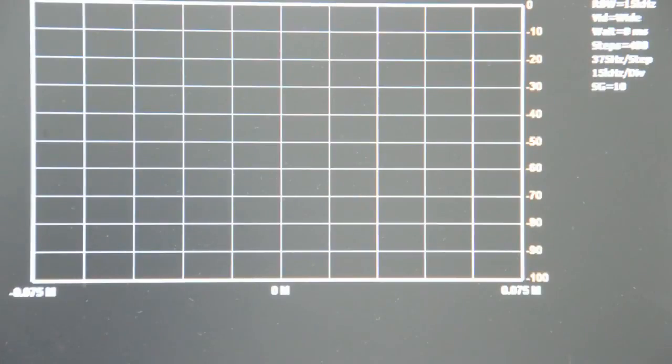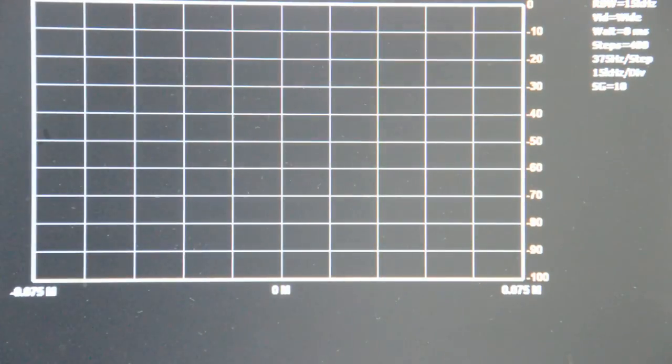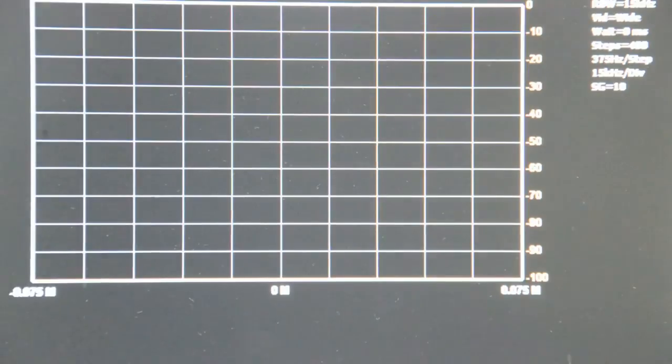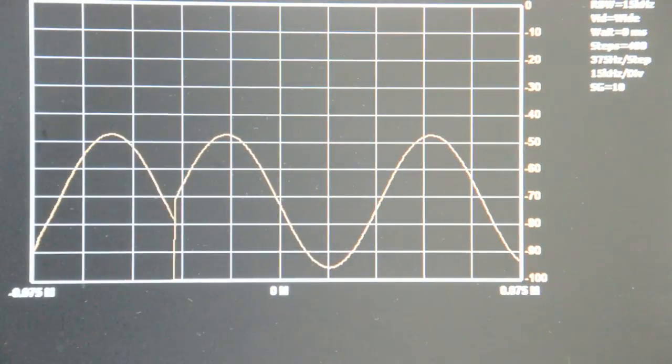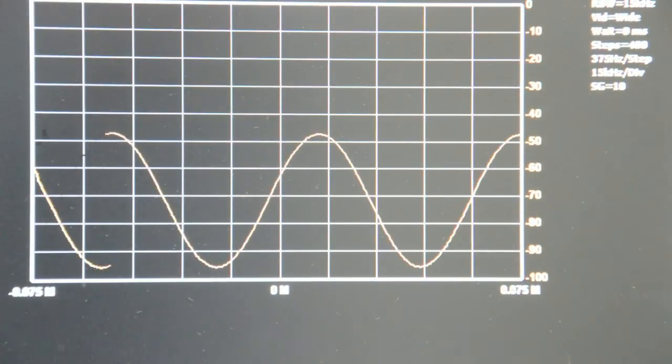Okay, now I've got my signal generator connected to the ADC board using a short SMA coax pigtail, and I've got it set to a sine wave of 1 volt peak to peak with a DC offset of 1 volt. That was just to center it here because I was too lazy to change the settings in the program. Now as soon as I turn on the signal generator, I should see a sine wave here. And that is the case. So that seems to work nicely.